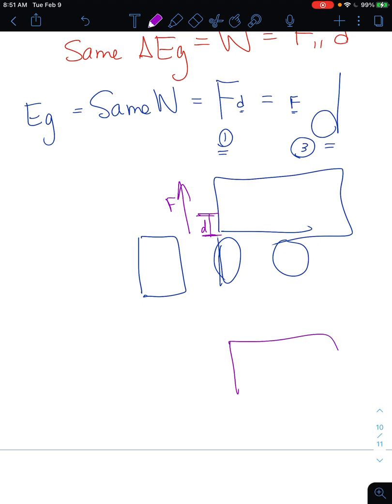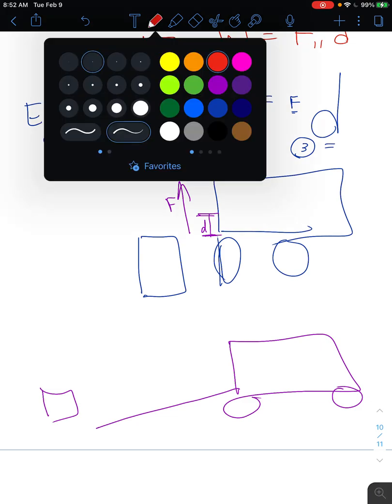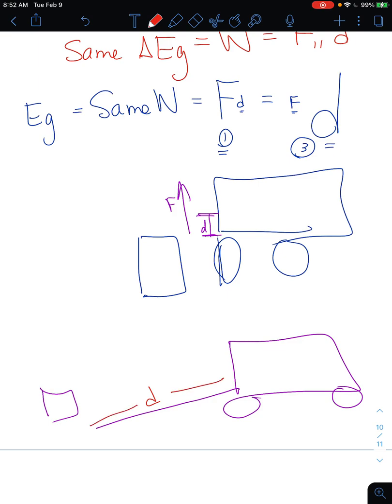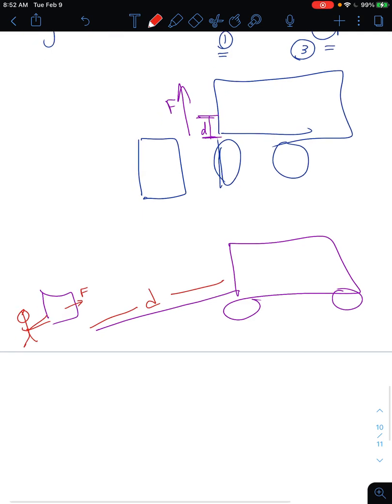But for that same situation, what you could do is put out the ramp for the moving truck. If you put out the ramp for the moving truck, you're making it be a much greater distance that this refrigerator has to go up. But now, when you're pushing this refrigerator, you only have to apply a small force. Either way, the refrigerator is going to gain the same amount of gravitational energy, equal to mgh. H is just still the same value. It has to go up that same height.